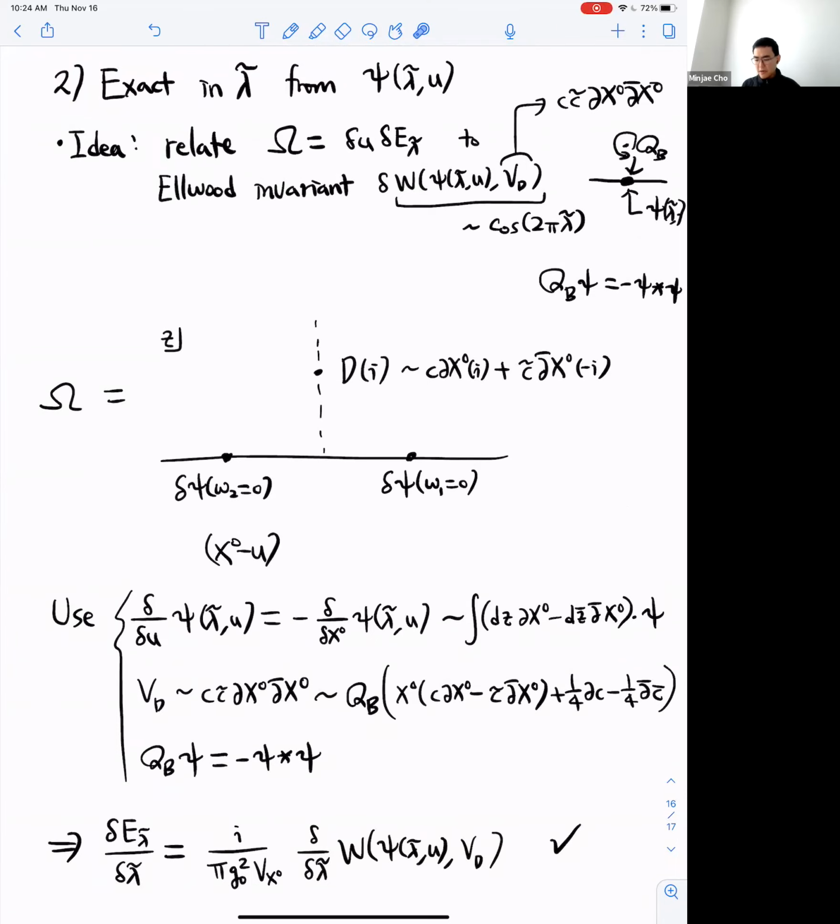Okay, so to summarize, what I did today is that, we have space of solutions in open string field theory, and one can define the phase space, which is basically space of solutions, and then one can equip the phase space with the symplectic form defined in this way, which was originally motivated by Witten's prescription. And you can use the symplectic form to compute physical quantities. In this example, we computed the energy of the rolling tachyon solution. It will be interesting to consider similar situation for other types of interesting solutions.